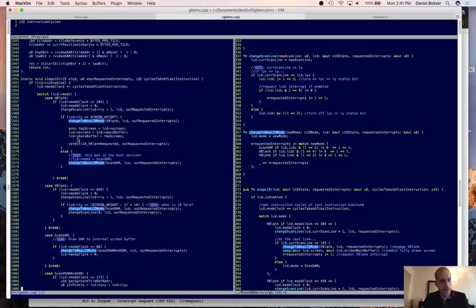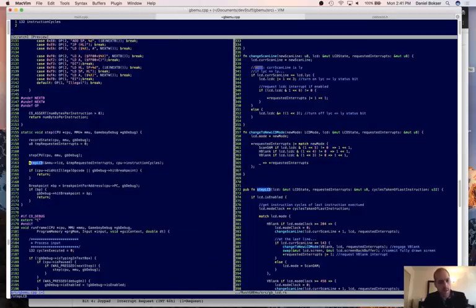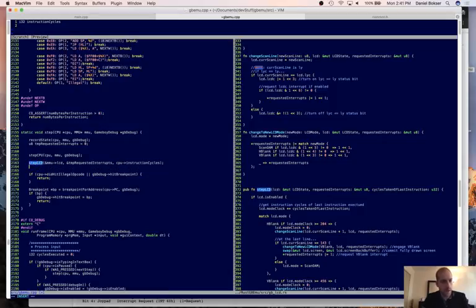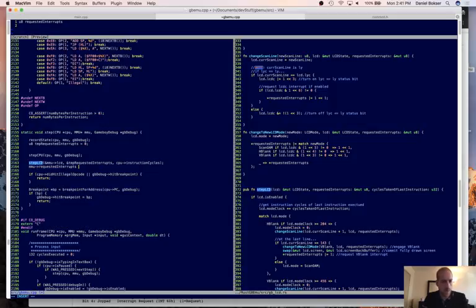So actually, right after I do step LCD, I do this. New requested interrupts equals temp requested interrupts. I'm sorry, not equals, or equals.